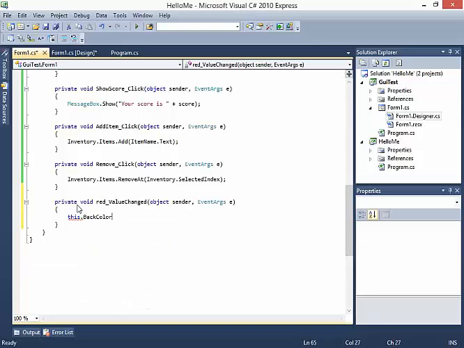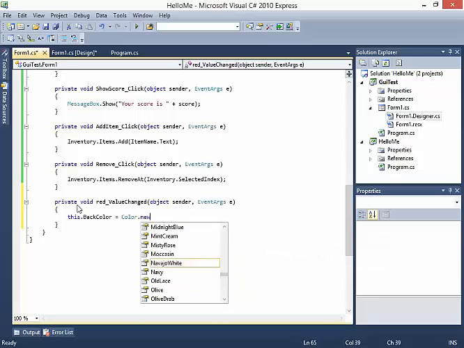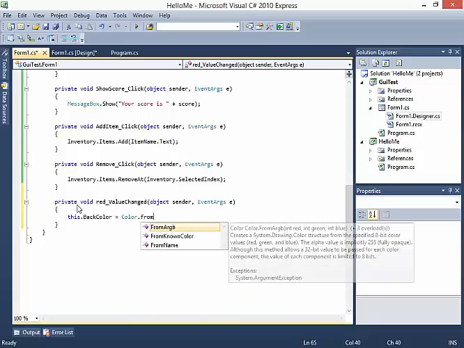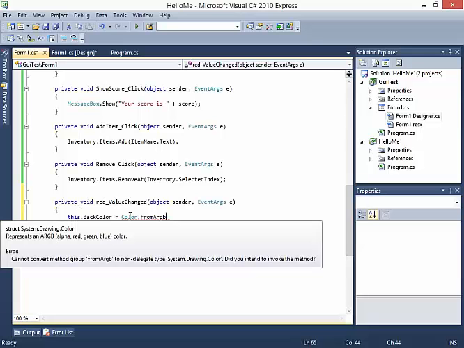So this dot back color equals, and I'm going to create a new color. I'm going to say Color dot FromArgb. Color, first off, is just a special color object. It creates a color that we can work with. And you'll notice it says in the IntelliSense, it represents an ARGB color: alpha, red, green, blue.